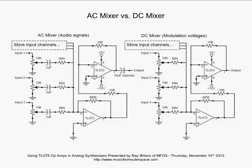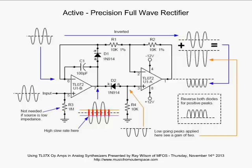Let's move on. All right, now we're going to spend some time talking about the active precision full wave rectifier. This is a totally cool circuit. You'll use this all the time for envelope followers or when you want to make an instrument to gate signal, all types of things. These are in the vocoder. The MFOS vocoder uses a lot of precision full wave rectifiers. So let's get into how this works and how remarkable op amps are in this particular circuit.